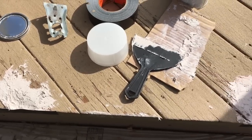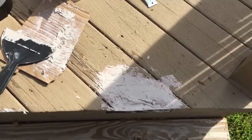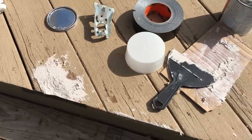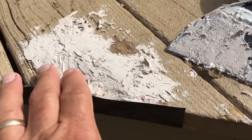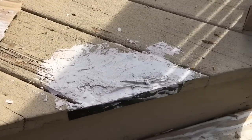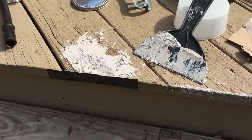We're going to make sure that it dries, or at least sets up, between applications. We've actually done two applications so far, and it's starting to firm up nicely. You can see it's holding here and here. After the third application, I'll pull away the tape — it should hold to the wood.